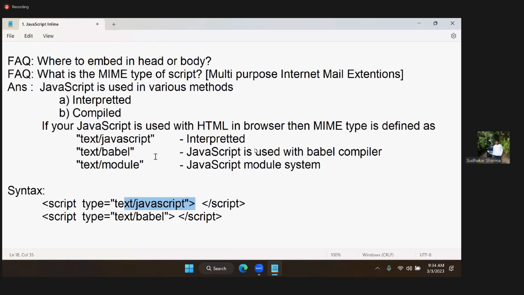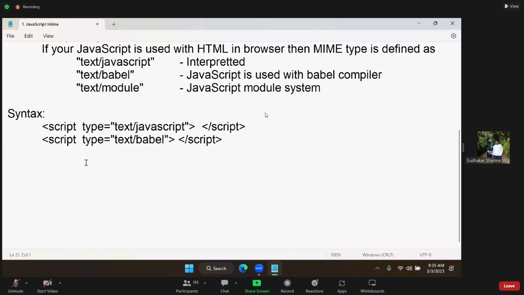As of now, it may work because you are using it with HTML, and with HTML the default MIME type is taken as text/JavaScript. But later, if you are using some compiling-related or module-related environment, your JavaScript will not work unless you exactly mention the type. So it is always a good habit to mention the MIME type. Whenever you write JavaScript, always mention the MIME type.